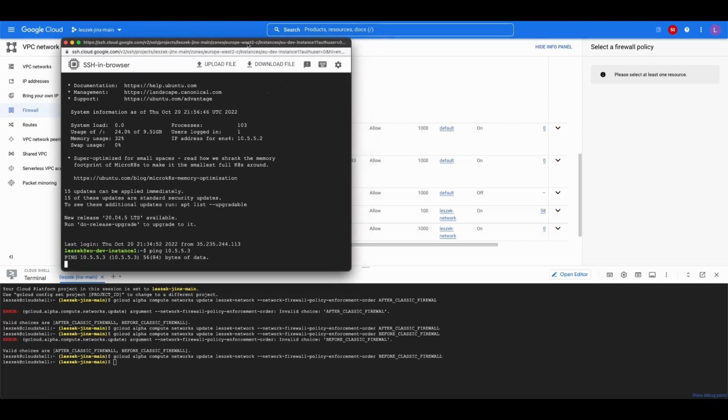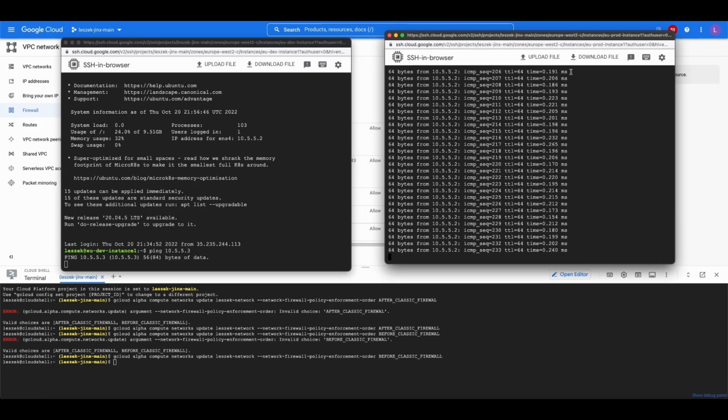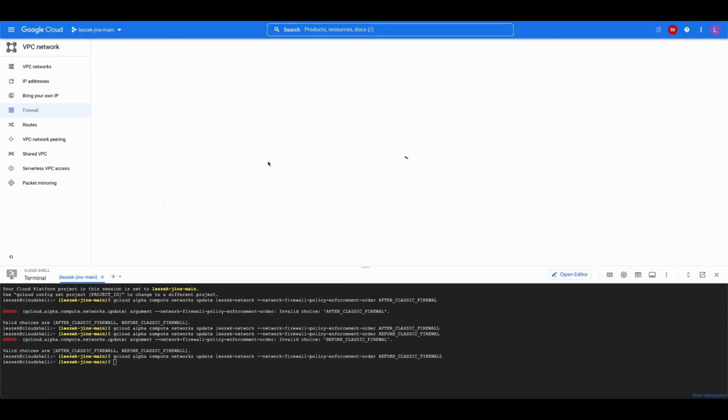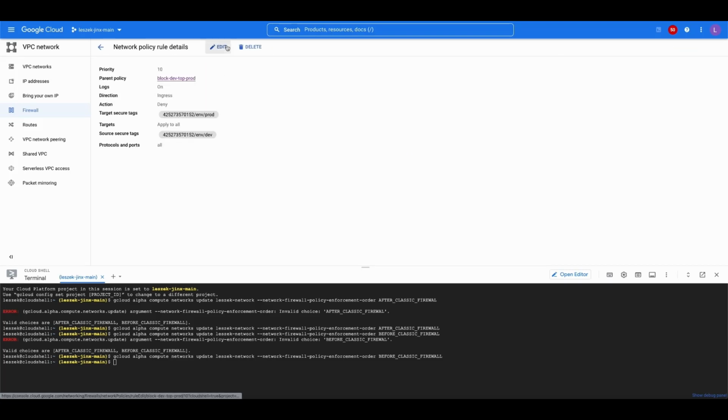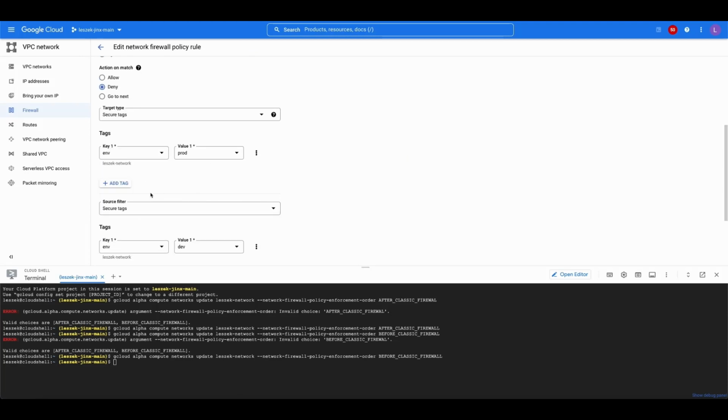Okay, so let's see if we blocked our traffic as it was our intention. So let's see our dev machine. Dev machine doesn't have any traffic. Prod machine is still having the pings. So let's see what we did wrong. Let's go to our block dev to prod. So we wanted to block both directions, and that's an ingress firewall rule, and our ingress firewall rule is blocking the traffic to dev ingress but not to prod.